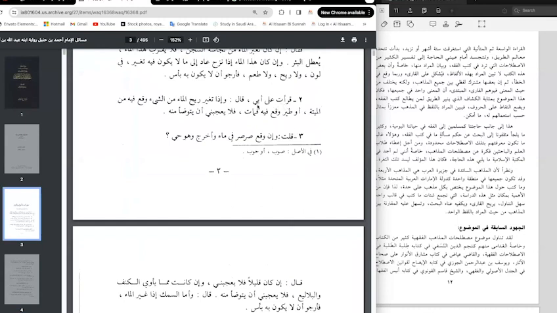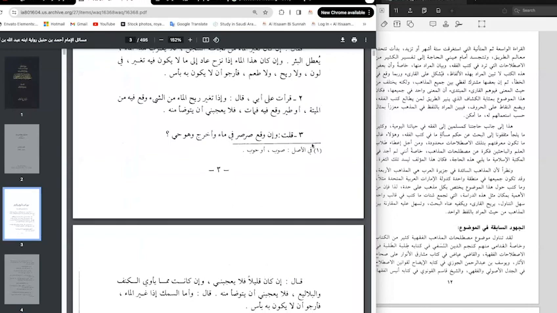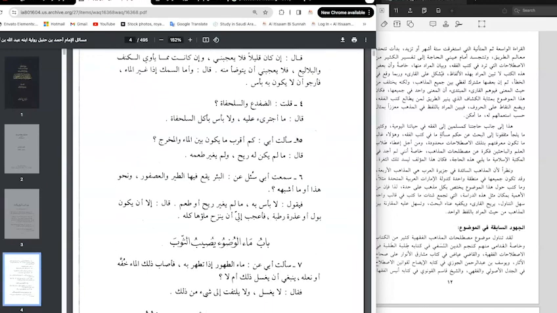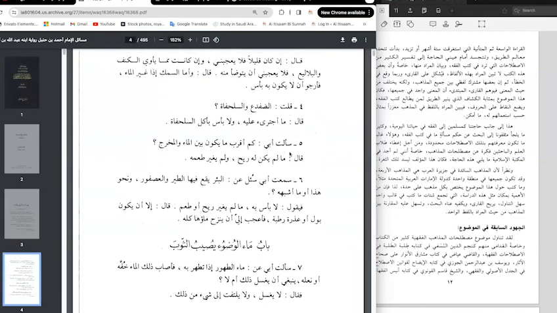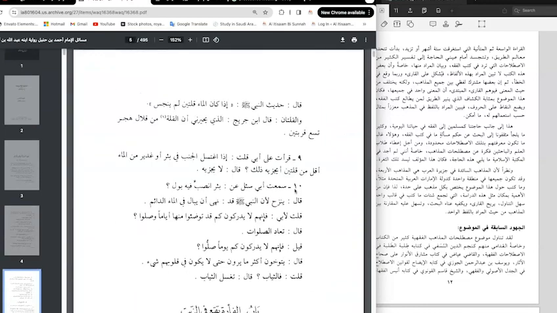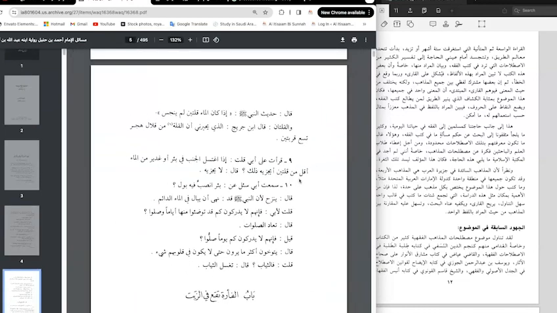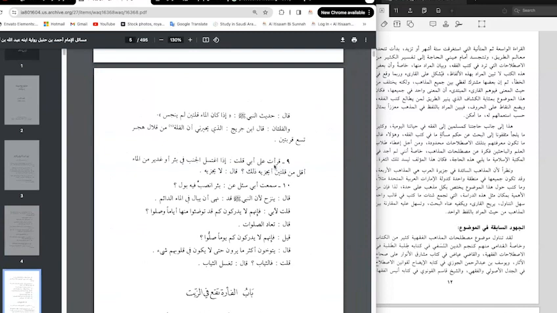Now, قرأت على أبي, and then he mentions the mas'ala. Here, سألت أبي, I've asked my father, and obviously he doesn't need a chain, as that's his father. He's talking about where he asked his father, and similar to that is the daughters of Imam al-Albani. They have a book they authored, one of them called سألت أبي, I asked my father, and then she documents all the fatawa of Sheikh al-Albani رحمه الله.